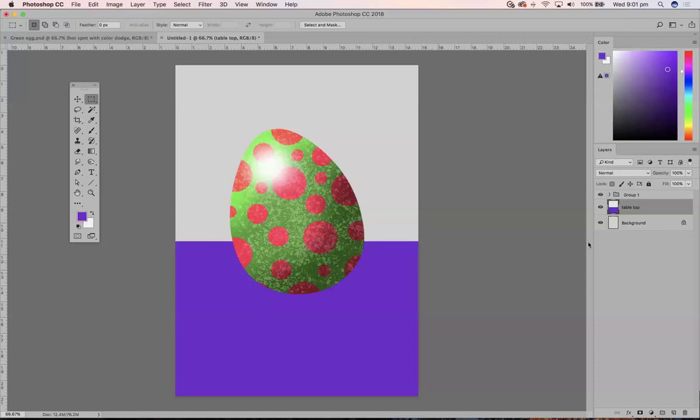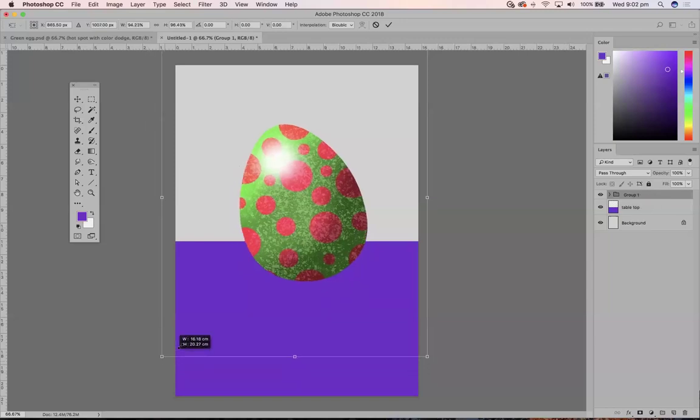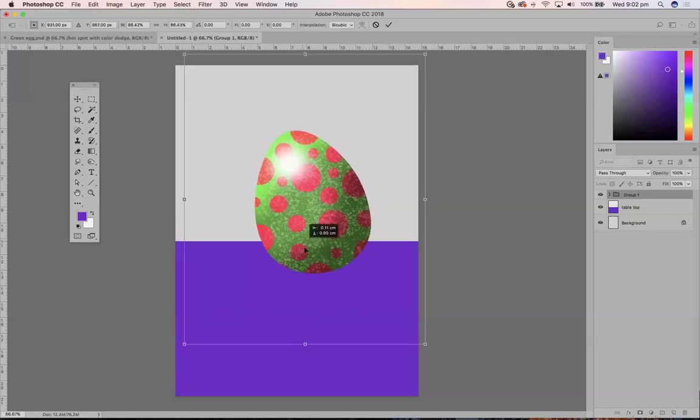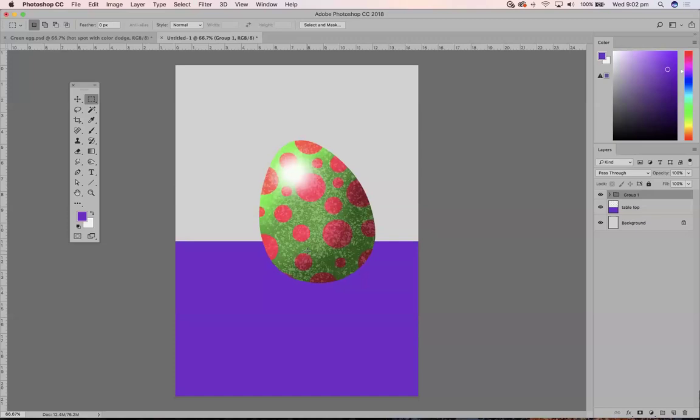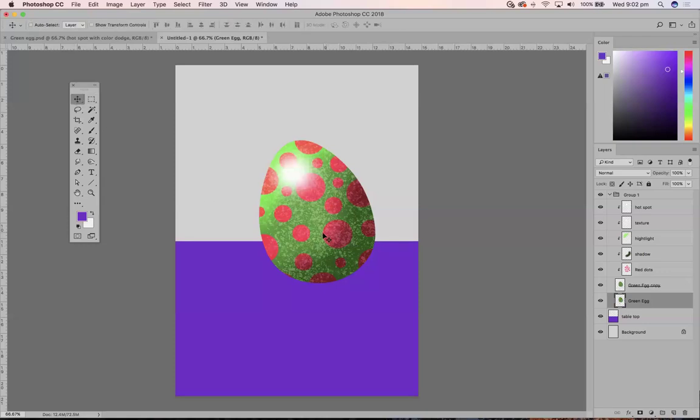Now for the shadow, I'll make the egg a bit smaller, because that's a bit too big. Let me just make the egg a bit smaller. And I'll plonk it here. Now the shadow, there's a couple of steps involved with that. Let me just open up the group here and go back to the base layer in that group, which is the green egg. And I want to duplicate that layer. The quickest way to do that is Control J. Now, that's the duplicate. This is the one I want, the one at the bottom, not the one at the top, this one here. And if I take the move tool, I can move it and show you that it is in fact a duplicate of that green egg.